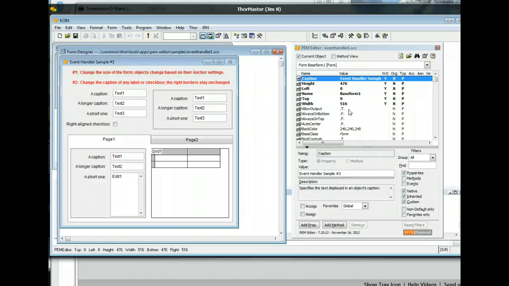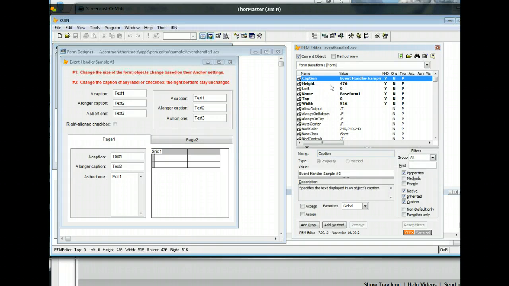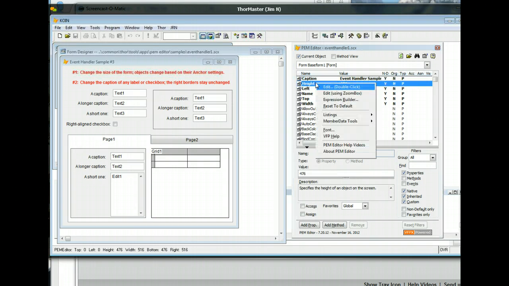So as much as possible, things are available here, and one of the things that I haven't shown you is to right-click. When you right-click, there is a right-click on this particular combo box. There's also a right-click on any single one of the rows in the grid, and what is displayed, the list, it really is context sensitive. It's really sensitive to what type, whether it's a property or method event, whether it's custom or not, and everything else.